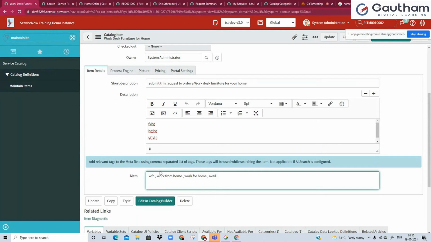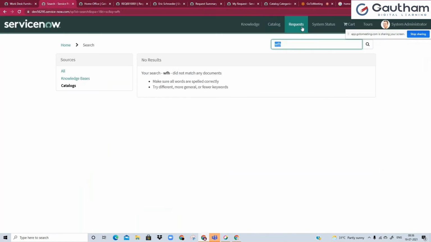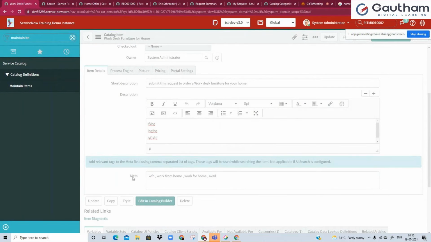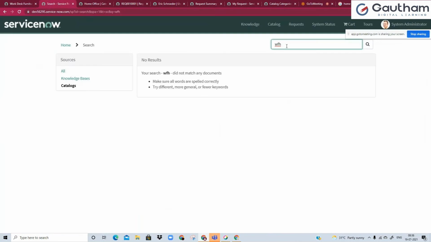Well, these are the keywords I'm entering in my meta. So when people Google it, as in this main global search bar, based on the meta that you have defined, it will render you the results.